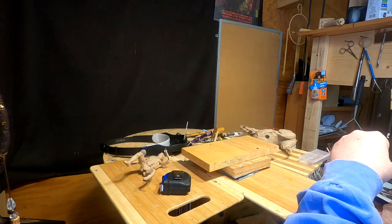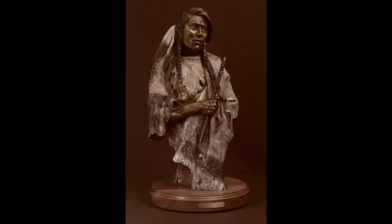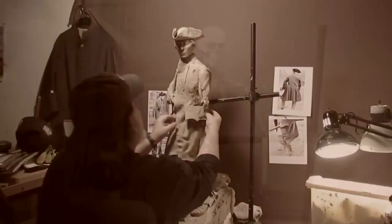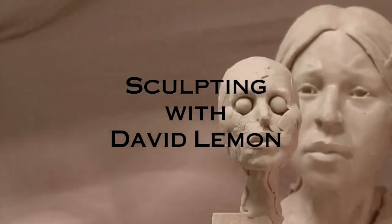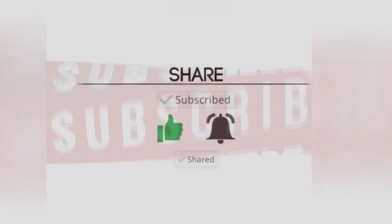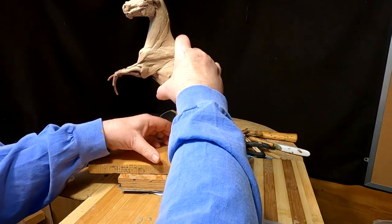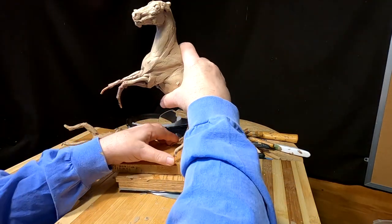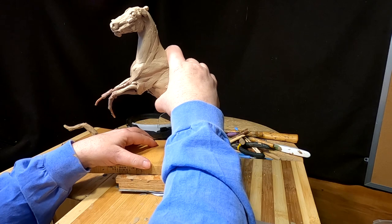And I'm going to do a sketch for it because it's going to have to be bigger than what I've got right now. But time to play with some clay. I'm thinking about using one of the horses that I had for the three horse piece I had been working on. And that's what I'm thinking of doing right now.